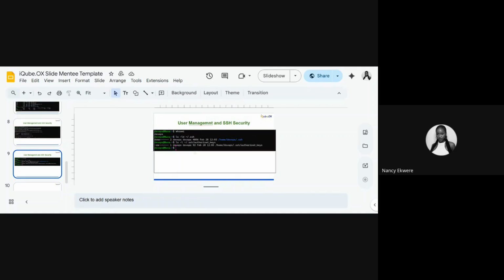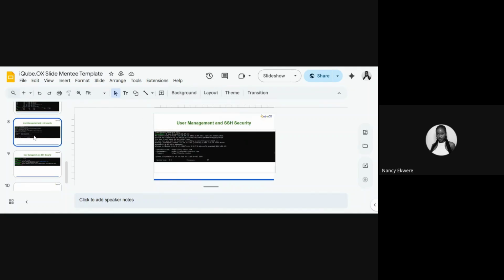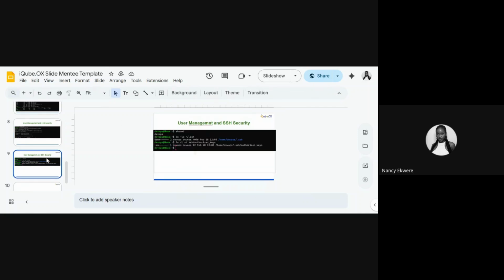So here I configured the SSH key-based login. SSH is an encrypted protocol for remote access. Instead of using passwords, I generated a key pair and added the public key to the server. So this means that I can log in securely without typing a password. So finally, ls -l.